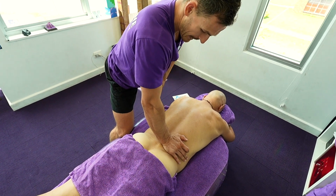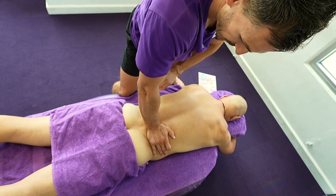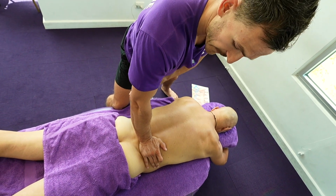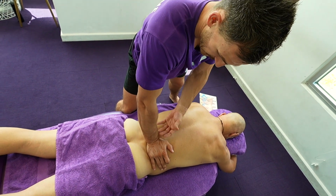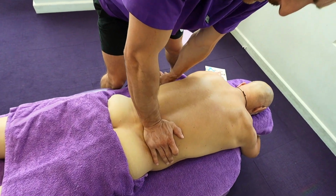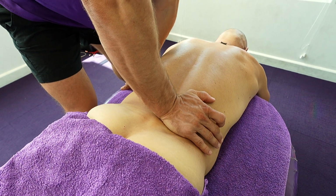So, Ninja felt like that's what he needed and that it was good, ready to go for a little bit of that gentle pressure. But if this was yesterday, maybe it would have been too soon. So we might have just done some treatment through the front of the hips to offload that front side of the pelvis, and that can also relieve some of that tension in the lower back. So you've got to be able to have different plans with different people. You can't just come in with the same approach all the time.